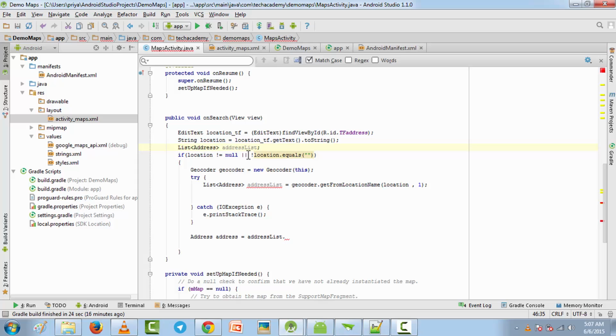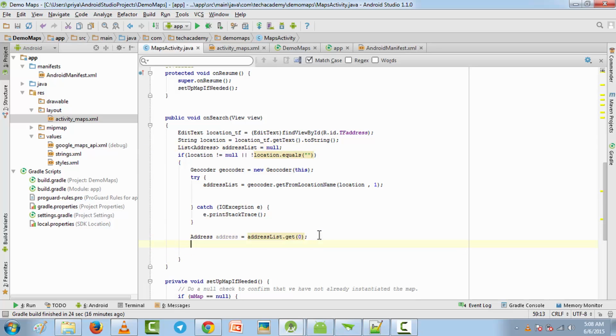So I defined this variable outside the try, and here I'm going to remove it. So address list dot get at 0. So it will fetch the first value. So it is giving an error, address list might not have been initialized. So I'm going to write null here. After that we have the address.